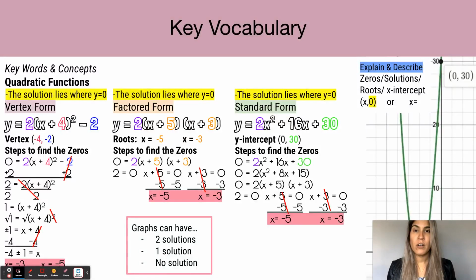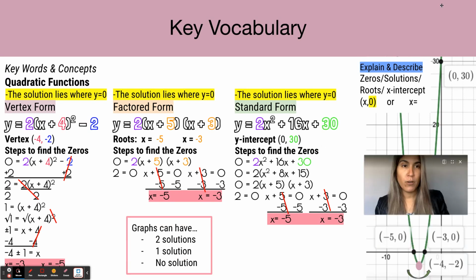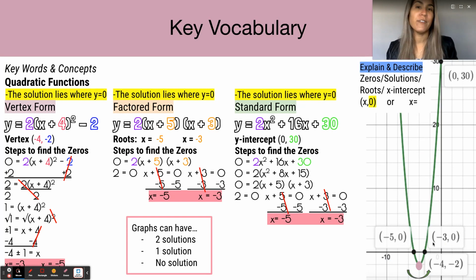Now, for the vocabulary, I provided this. This could be used in multiple lessons where it breaks down how to find the solutions mathematically from the vertex form, factored form, and standard form. You can also see that we show how to find it graphically. The students will have this in some of the videos and they can always pause to copy these down. This is just a general review of things that they should have in mind while they're working through these lessons so that they can start making those connections.